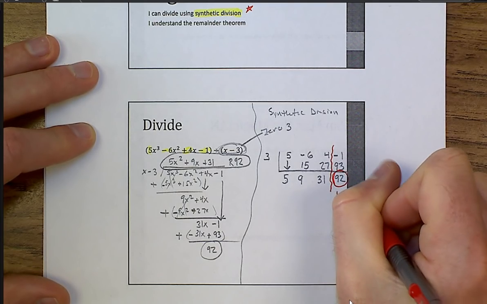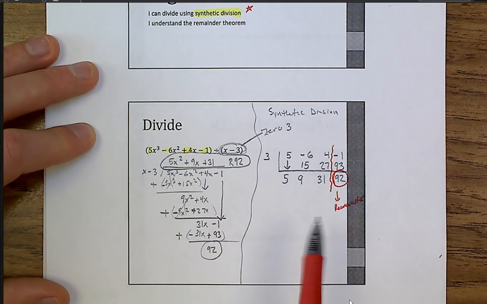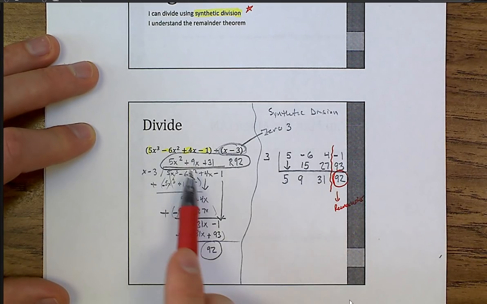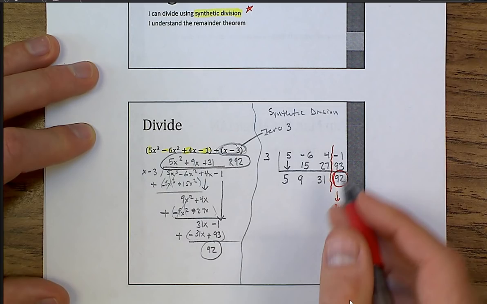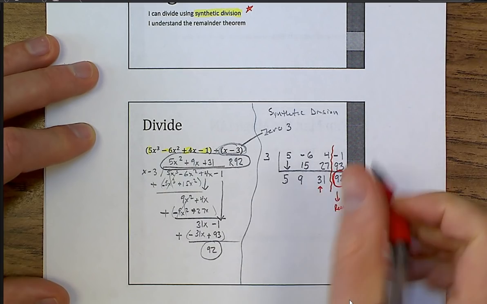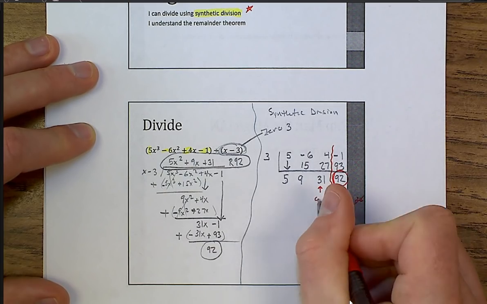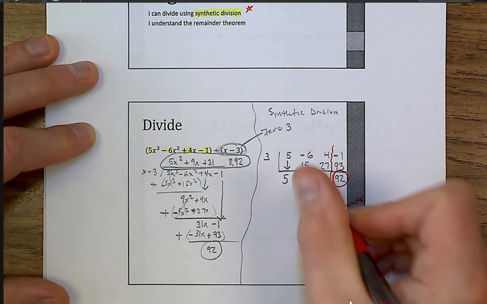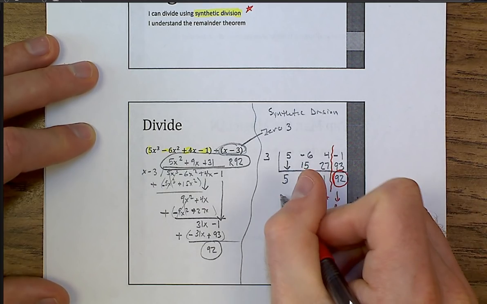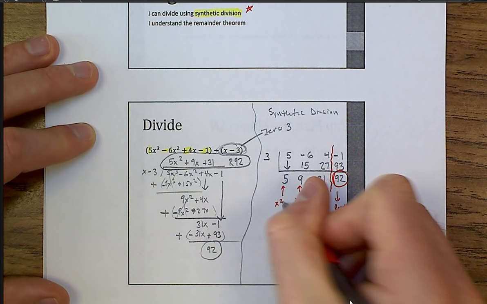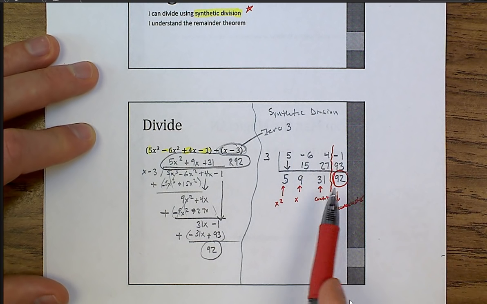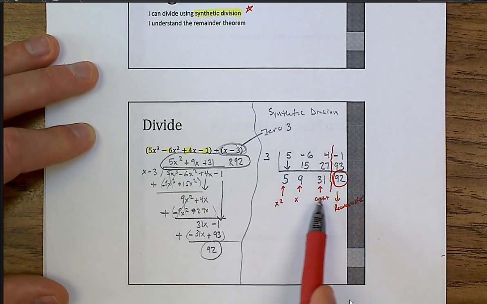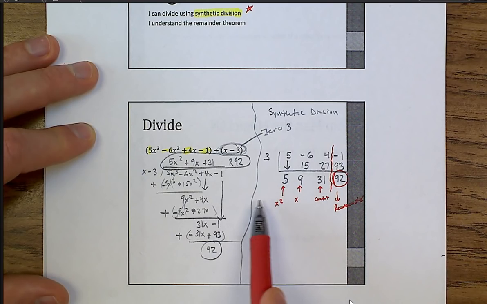Okay? And then you can kind of see where we're going here with our answer, because this works like this. The next digit over from your remainder is always your constant, and then this is always your x value, and this would be your x squared. And it always keeps going. So if you had like 5 numbers here, it'd be constant, x, x squared, x cubed, x fourth, x fifth.